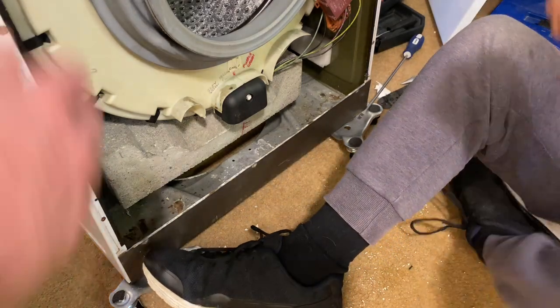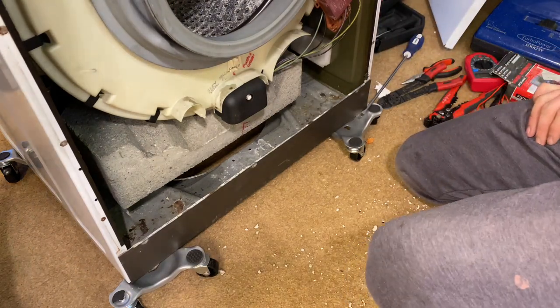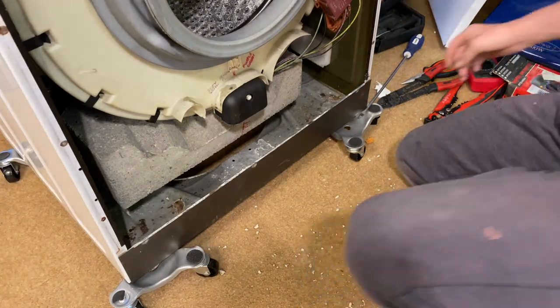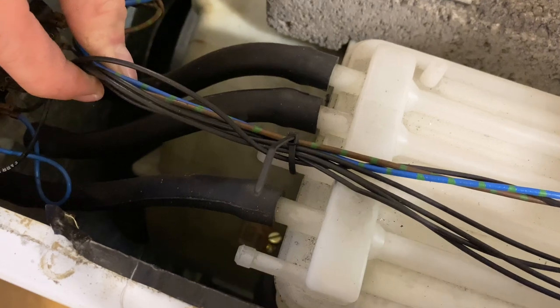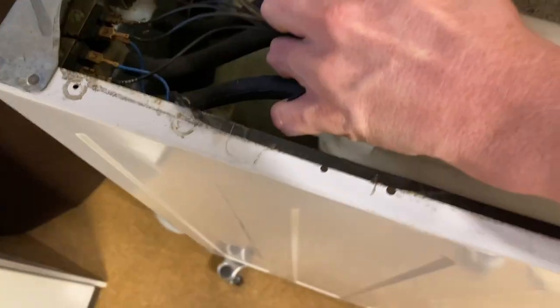So you want to tip it back on its back? Get it on its back, yeah. And I will get that off at the same time. So I'll do that first, and take a photo of where those hoses go. Done. And then we'll just ping them off.